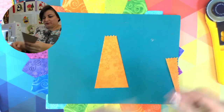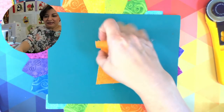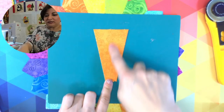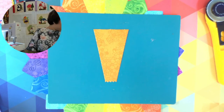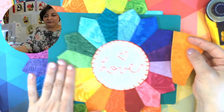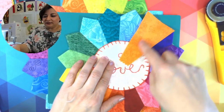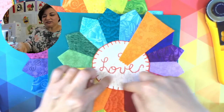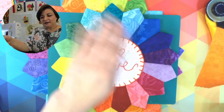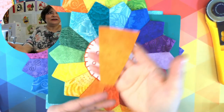So let me show you. This is what a blade looks like, and this particular blade is a 22.5. That means for a Dresden plate using this size, I would need 16. I've made a small one using this size, and this is what it looks like when I'm done. So this is my baby. I took that blade, and if you notice, it extends way into the circle, but I just made my center bigger, stitched it around, and then embroidered because I wanted messages in the middle of this particular Dresden plate, okay?